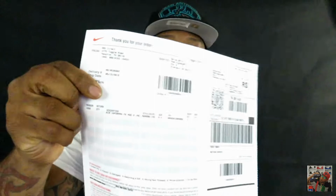So you got the Nike receipt, as we see all the time. Nothing different than usual. There you go. This loadable card or whatever, I guess, for gift card purposes. I remember when I first saw one in there, I thought I got a little gift card because I spent so much money on these shoes at Nike. I thought they'd just throw your boy a bone. I ain't know. Tricked me. Anyway, let's get into the shoe.